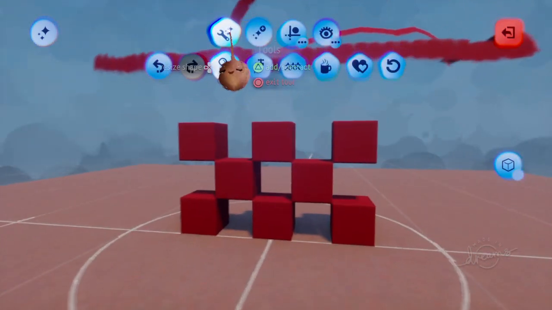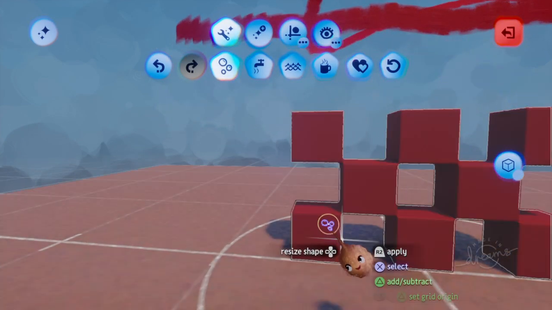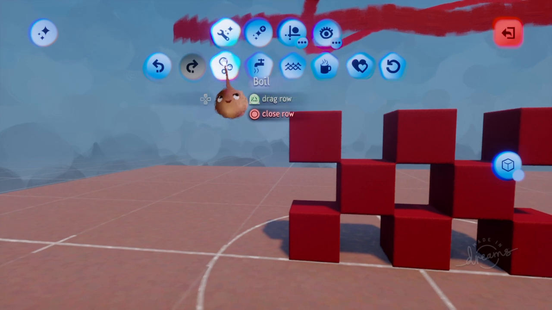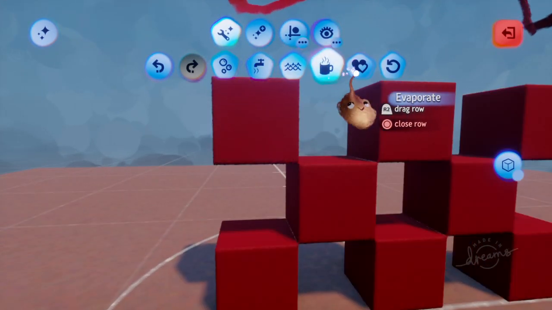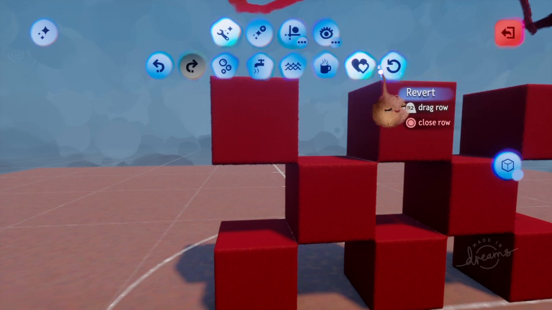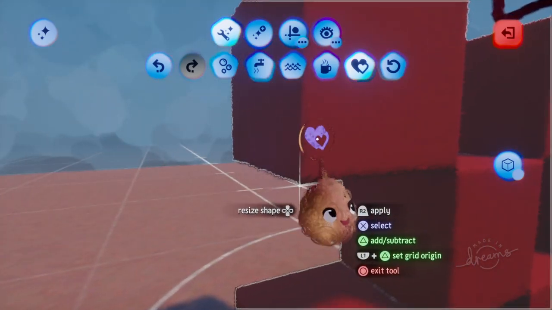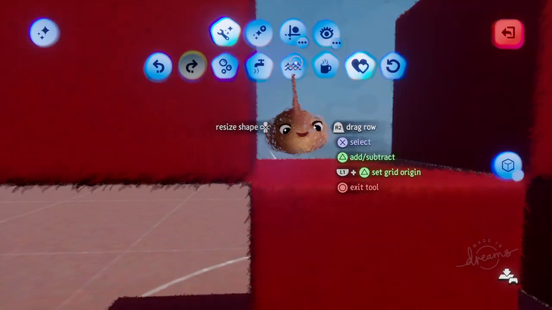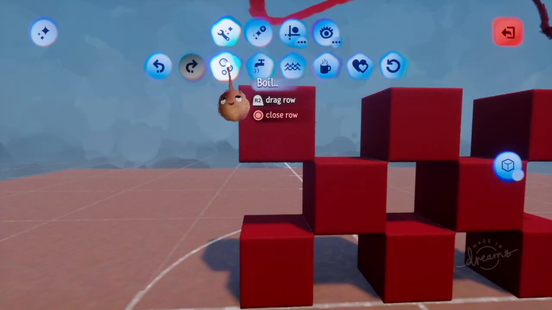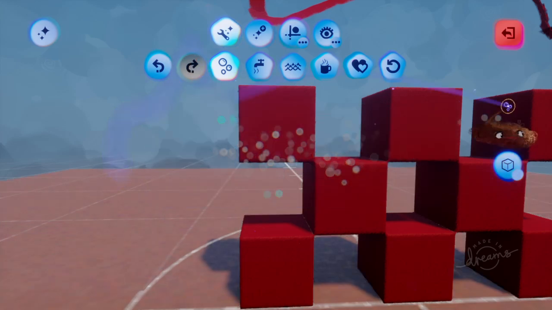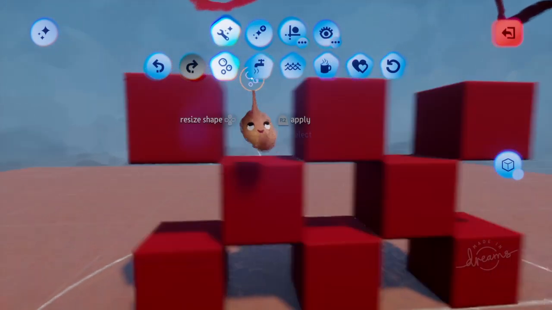I won't show you this in practice, but basically all the tools here are assigned to a random effect. So we have the boil tool by default, then the flow, the wave, the evaporate, the throb, and again we have the revert tool. We can have the throb just for effects as well as everything else. So if we hover over them, it will give us a description of what they do, but all of these just animate flecks, and we can add and subtract like we did last time.